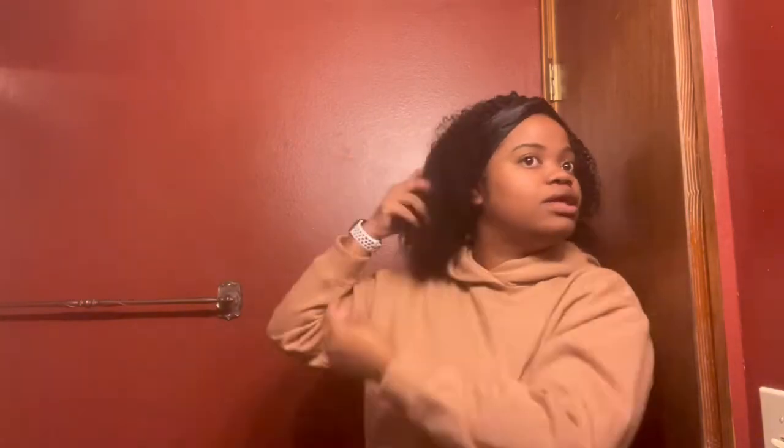So this is the wig. I'm just gonna run my fingers through it so it's not poofy. And I'm gonna put this band on it. I've had this band before. I'm literally just running my hands through it so it's not so flat, because I definitely don't want a flat wig.